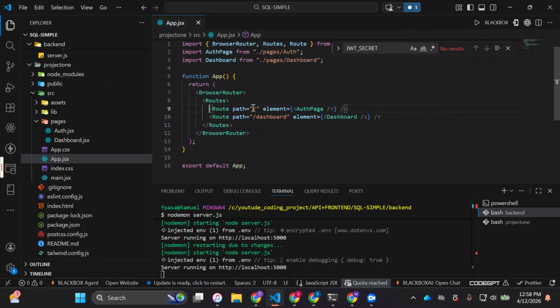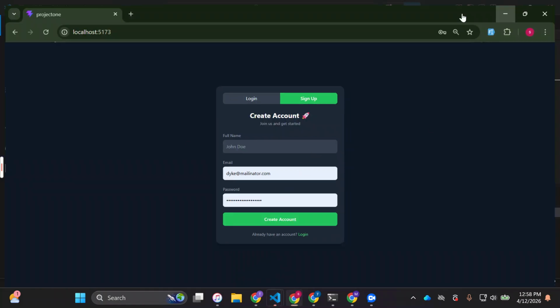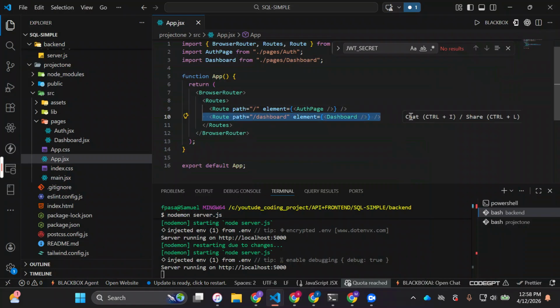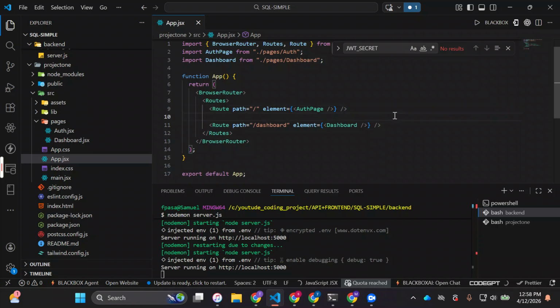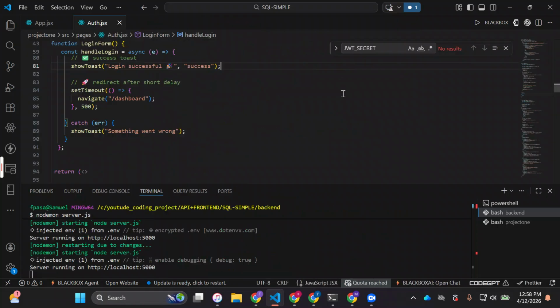Yeah. So you can see we have this auth page, which is currently what is showing right here. And I have the dashboard, which means that has to be authenticated. Maybe in another video, I'm going to show you how to make a protected route, whereby I'm going to protect this route with another route to make it very, very protected. All right, so in this auth here, I have my auth page.